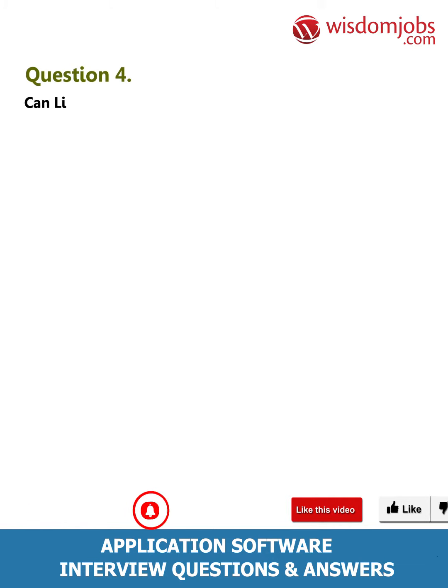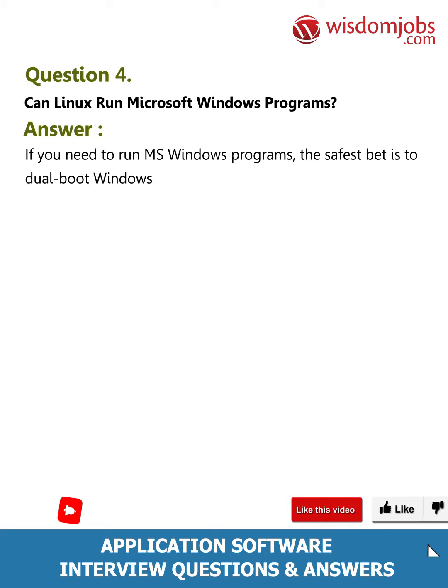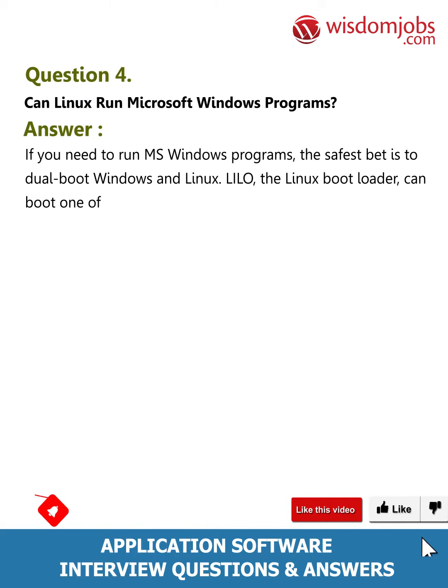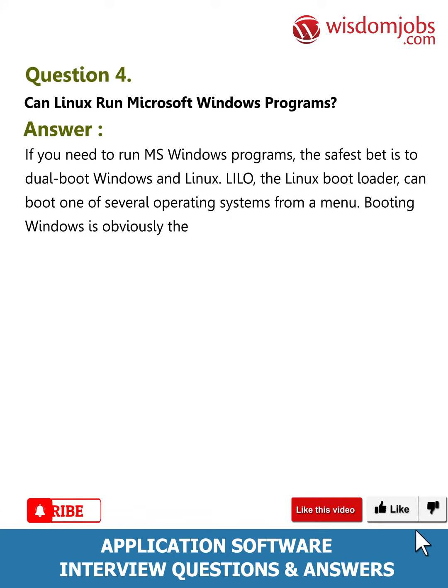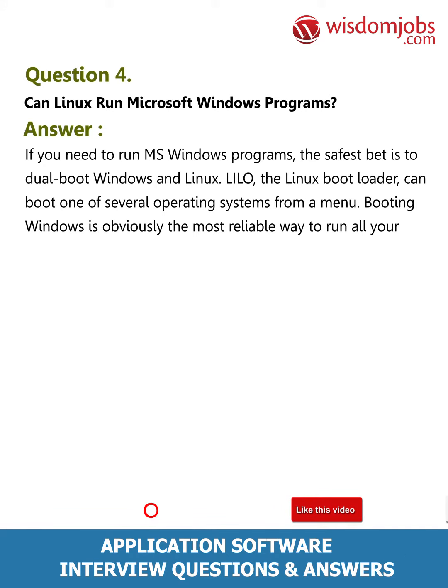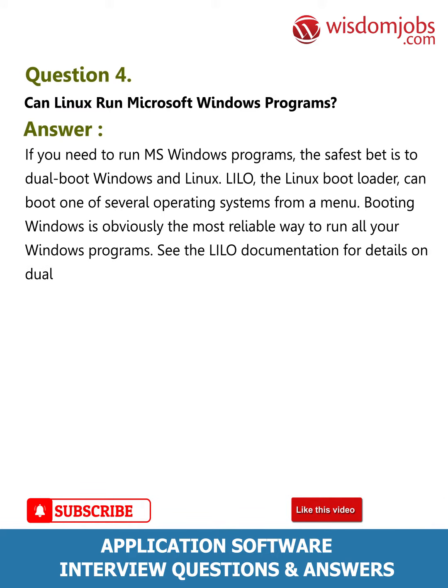Question 4. Can Linux run Microsoft Windows programs? Answer. If you need to run MS Windows programs, the safest bet is to dual boot Windows and Linux. LILO, the Linux bootloader, can boot one of several operating systems from a menu. Booting Windows is obviously the most reliable way to run all your Windows programs. See the LILO documentation for details on dual booting.